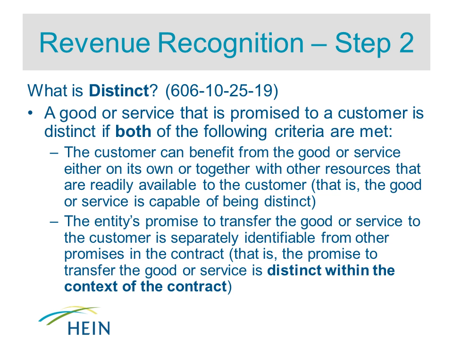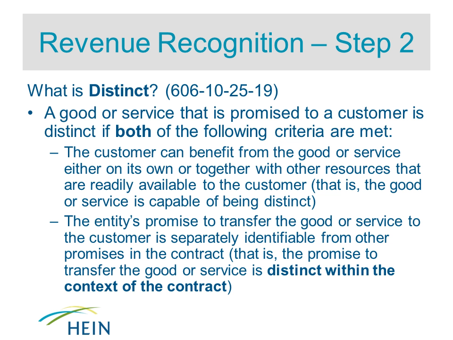And another consideration in that is, do we sell this item separately? Does a competitor or somebody else in our space really sell those items separately? And then additionally, is it separately identifiable from the promises in the contract? That is, the promise to transfer the good or service is distinct within the contract. So those promises have to be clearly identified within that contract.